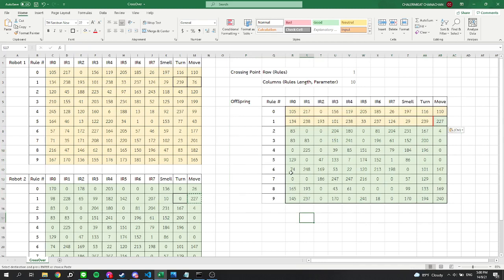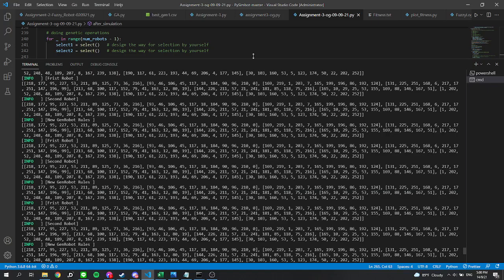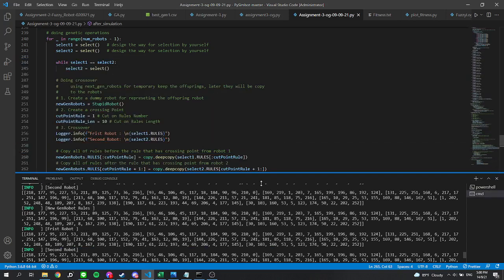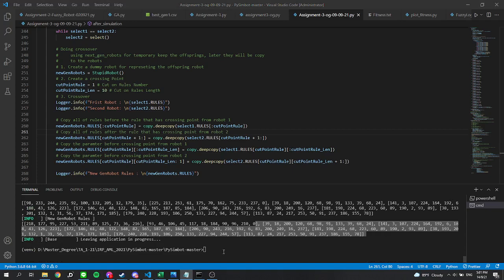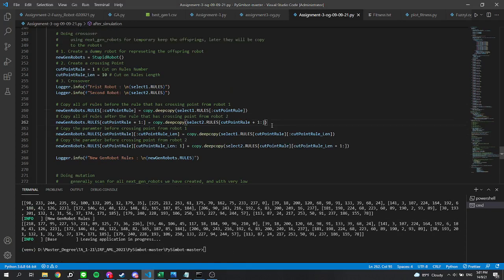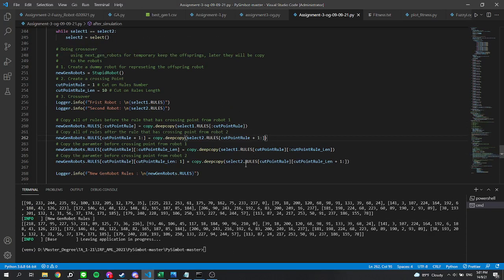Next I will explain how to implement it, but I already implemented it, so I will explain the code. Let's see line number 251.